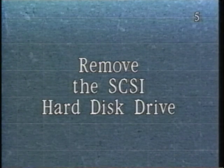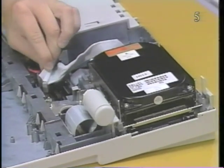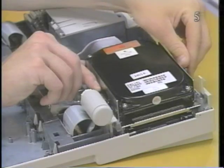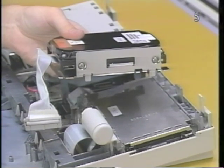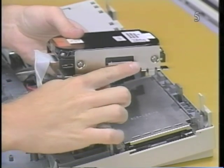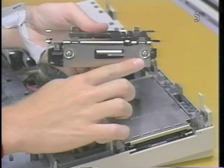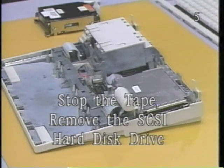Remove the SCSI hard disk drive. Disconnect the hard disk drive cable from the main logic board. Unsnap the plastic latches at the front and rear of the hard disk drive and lift up and remove the hard disk from the subframe. Caution: do not loosen or remove any of the four screws that attach the hard disk mechanism to the metal bracket. Doing so can cause irreparable hard drive damage. Now stop the tape and remove the SCSI hard disk drive.